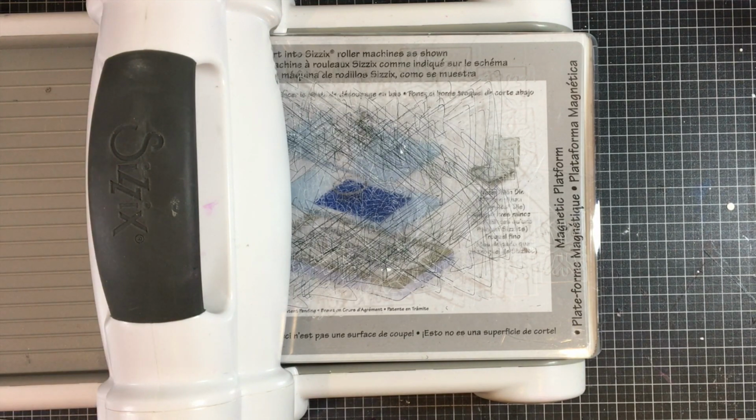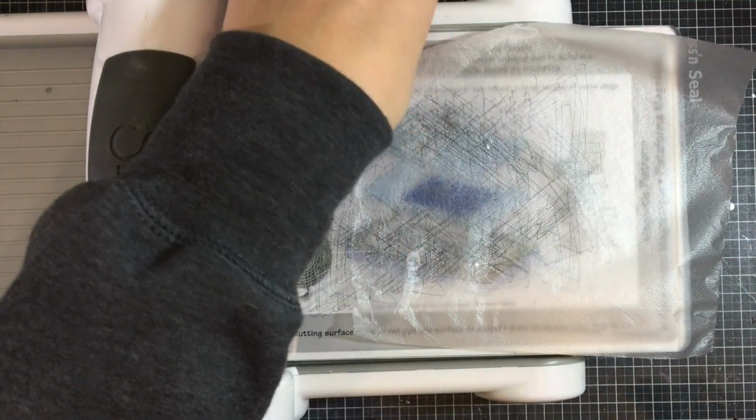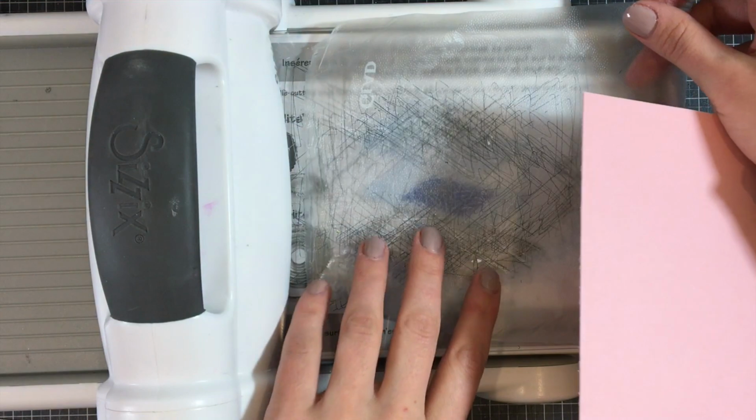I generally find that cover plate dies are quite expensive and they only have one function. So I'm really excited to be using something that has multiple functions that you could use in many different ways. So I'm going to show you one of those ways today.